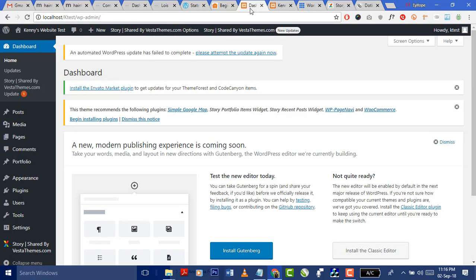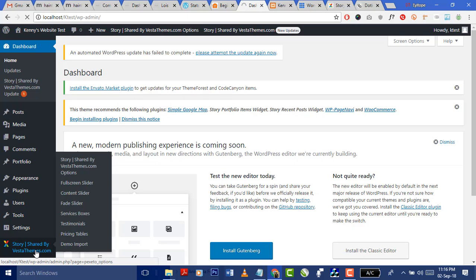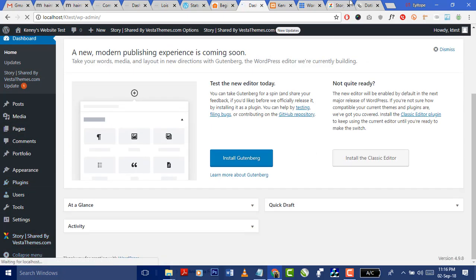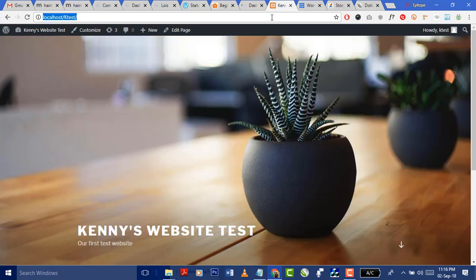So this is the thing now. Usually most themes always have updates. It's asking me to update. I think there's a 2.1 version of that. If I refresh this page, notice the look has changed. It has created a menu for us.